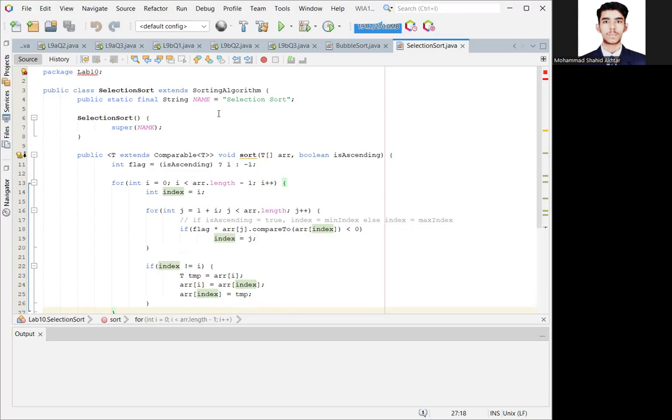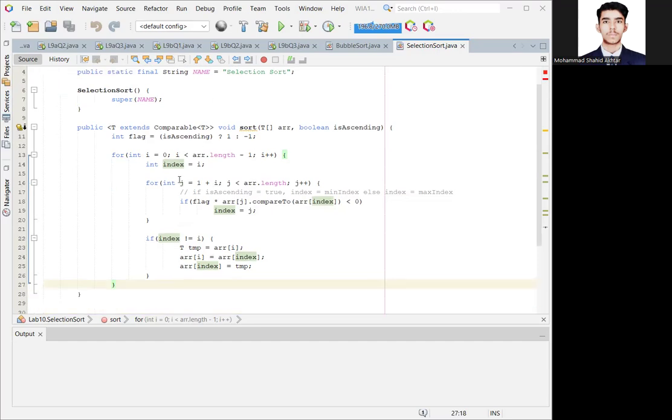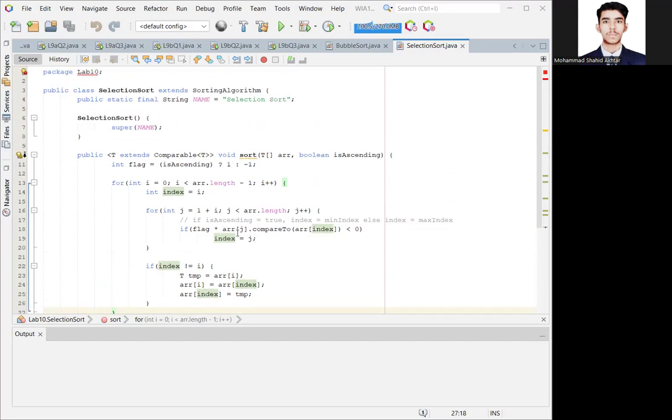Your lab questions only ask for the sorting with selection sort, but I want you to try the insertion sort, bubble sort, etc. as well. I mean, you've done bubble sort for so long now that you'll have to try other things like quick sort, heap sort, etc. Okay, so this is the code for selection sort.